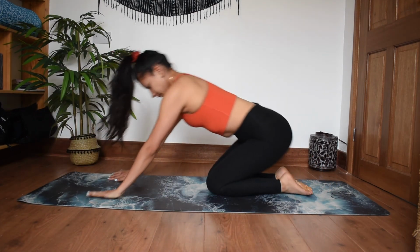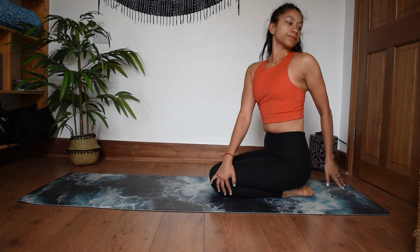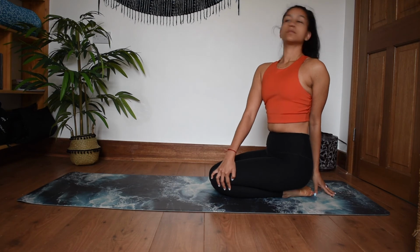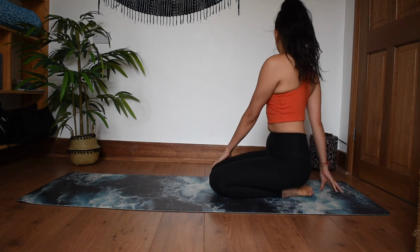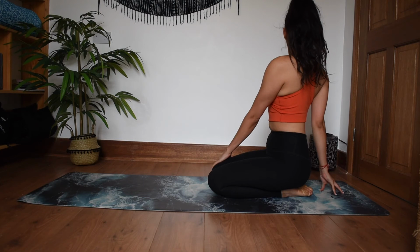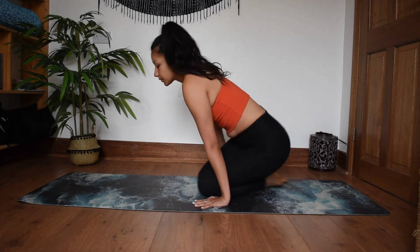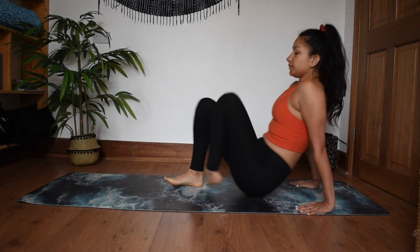Drop down onto your knees, sit the glutes back towards the heels, come into a twist. Right hand comes to the knee, left hand behind, open up. Rotation through the chest and then change sides. Left hand to the right knee, right hand behind. Rotating around, watch how the spine stays nice and tall. And then turn to face the front.